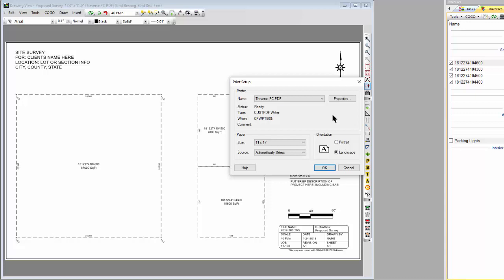So Traverse BC is going to have to say, I know what size the drawing is, but I can't talk to that printer or plotter anymore. So it's better, I think, to use something you know is going to be there all the time, like the Traverse BC PDF driver. And also I can select, I think, up to architectural E-size drawings with it. So I can do any page size orientation I want to with that. And I think it's a cleaner way to do templates.